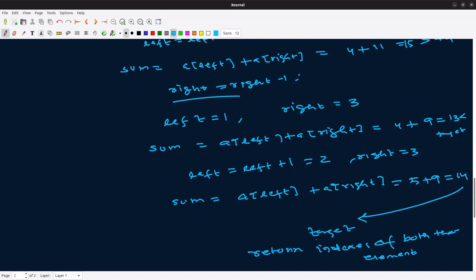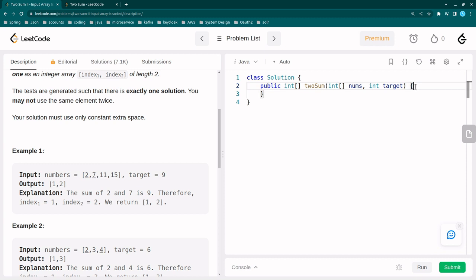So let us solve this problem. Here we have this problem. First we will create two pointers. One starts from 0 and another one starts from nums dot length minus 1, right? And again we will start the loop.